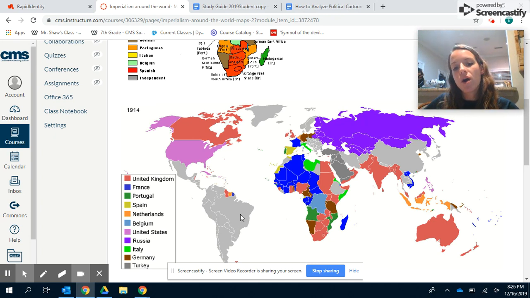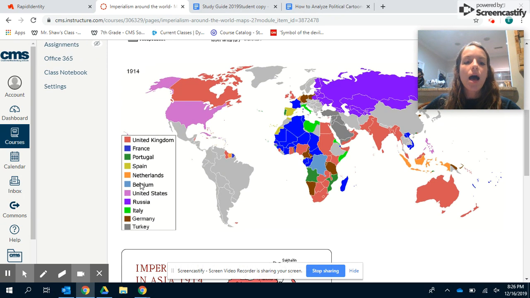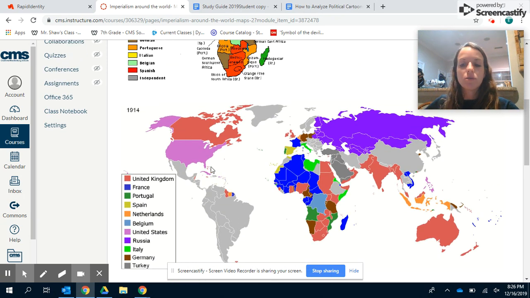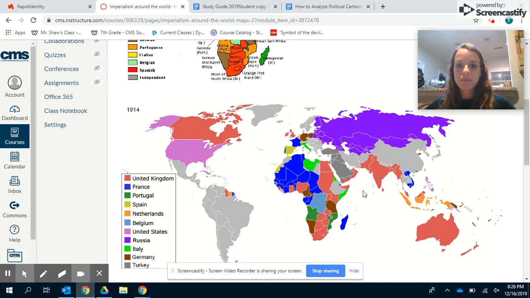Also, watch out for all of these light gray areas. People see Turkey and they're like, oh, it's Turkey. Look how much Turkey has. But this right here is actually just Turkey. The light gray means that there is nobody imperializing in that area. Also, Turkey is an Asian country. So make sure you're watching out for the questions and the way they're asking it. The European country with the most, so this is Europe right here, is going to be the United Kingdom. It's over here, all up in here, down here, and in Australia.